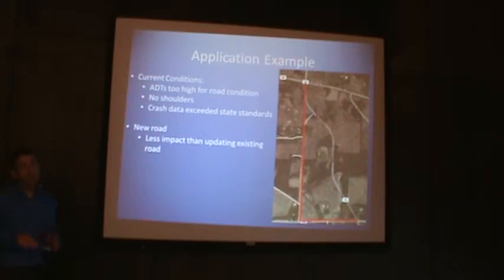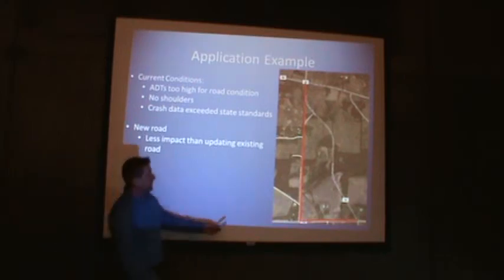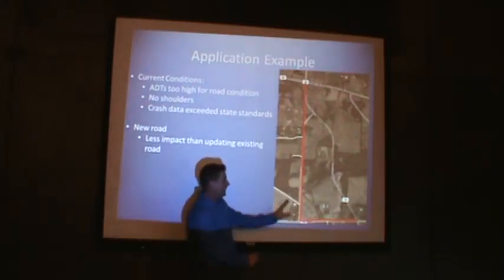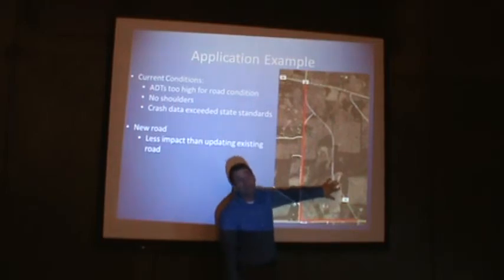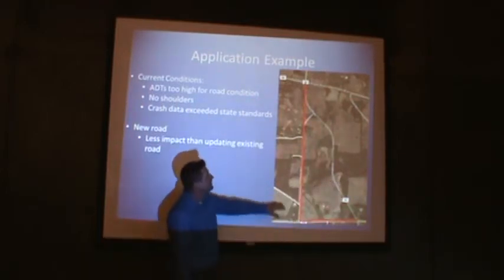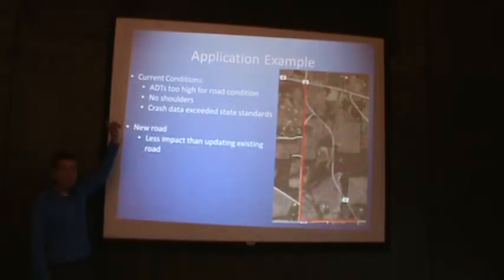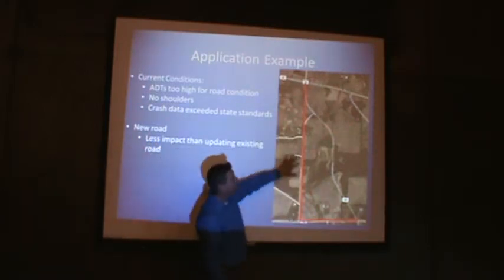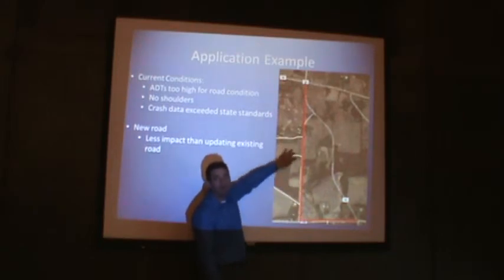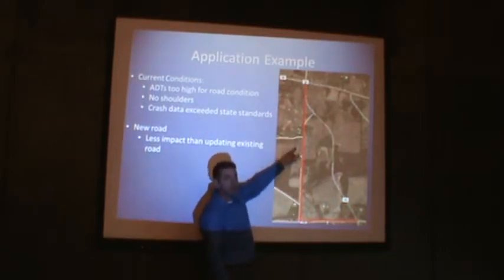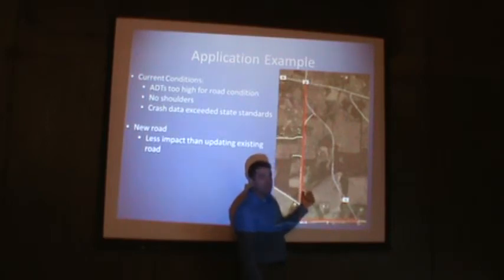This was a very challenging project, okay, and there was a lot of back and forth on this. In the end, the engineer made an excellent argument, okay? So basically what they're doing is they're taking this road and replacing it over here. So that's going to fall under the replacement category, okay? Because of what's happened over the last 15 years, it was very unsafe. ADTs, crashes, everything you could do, okay? They said, look, we need to maintain this as a rural dirt track road for these farms, okay? So we're going to replace the function of this road over here.